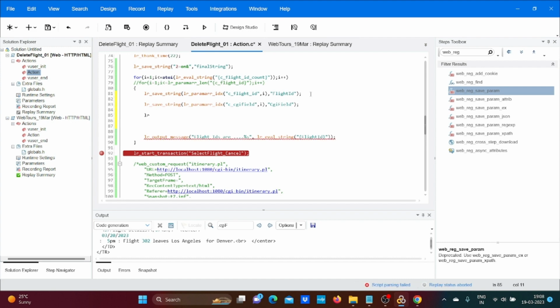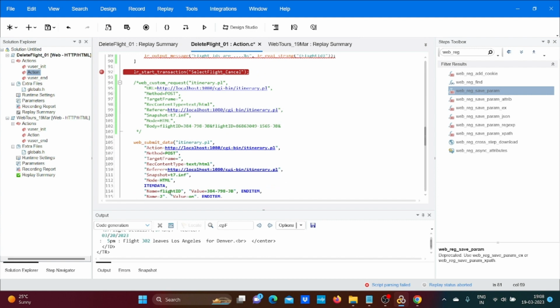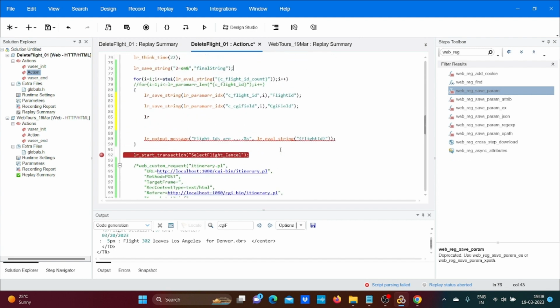And what we want is values like this. We want the name of the parameter, which is flight id, and its value is getting stored in this variable, so it should be like this: flight id is equal to the value from this variable. I just want to show how our body should look.